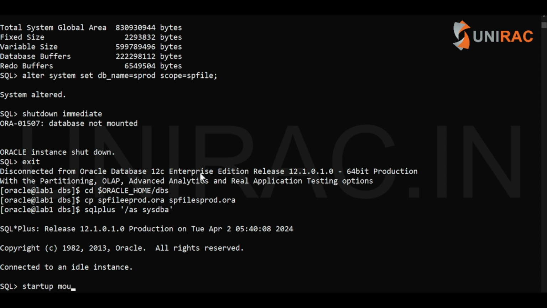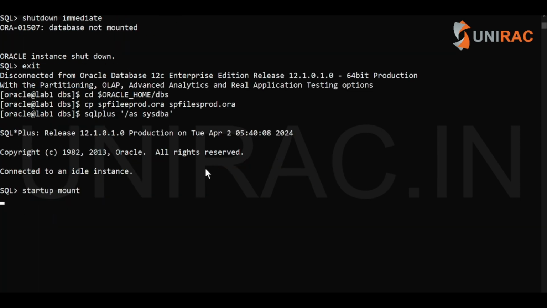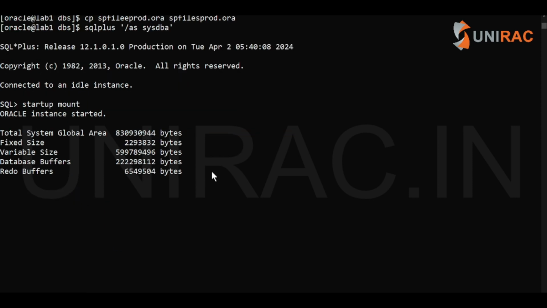Once copied, we can connect to the database. Startup mount. In mount state, we'll open with resetlogs. Alter database open resetlogs. The incarnation number will be changed, and a new incarnation will be created for the new database.